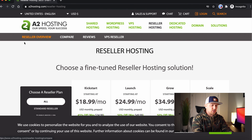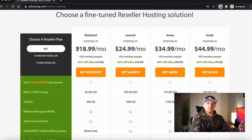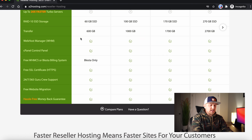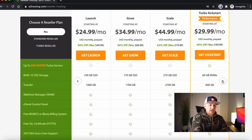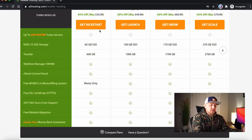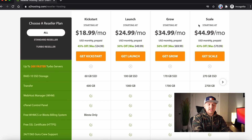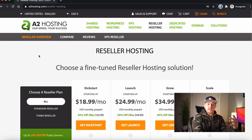We're going to be reselling web hosting using this company. Click here, and then underneath that you're going to have all of the different plans. Now obviously the more you pay the more you can get, but starting out you don't really need to pay for all of that. What I did when I started out was I used the kickstart plan — they've actually renamed a lot of these, so the kickstart plan was the bronze package back when I was just starting. The differences between the plans are the amount of storage in gigabytes and also the bandwidth, which is the transfer. The reason we're using this company, A2 Hosting, is because they offer good speeds, great customer service at a reasonable price.